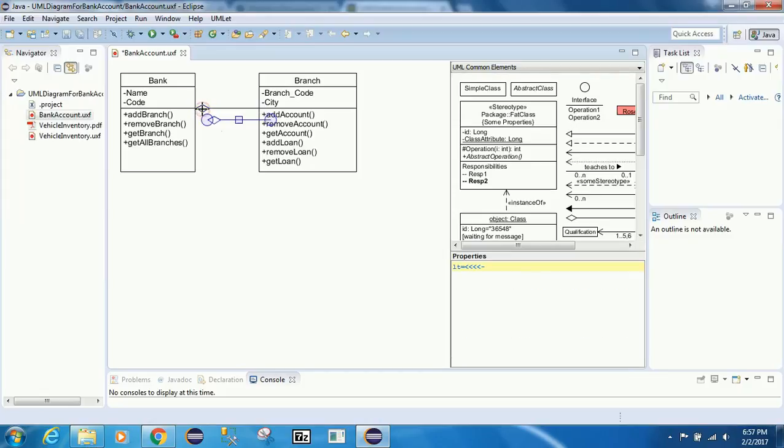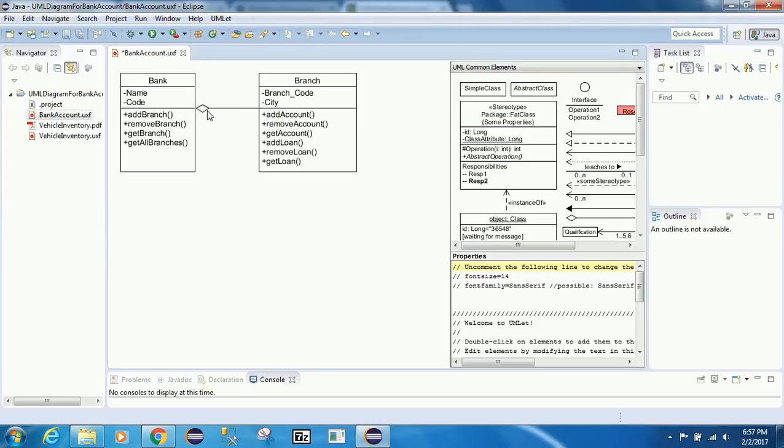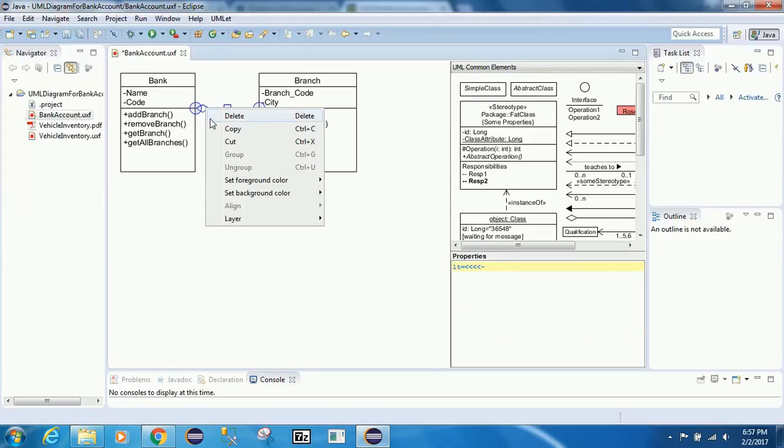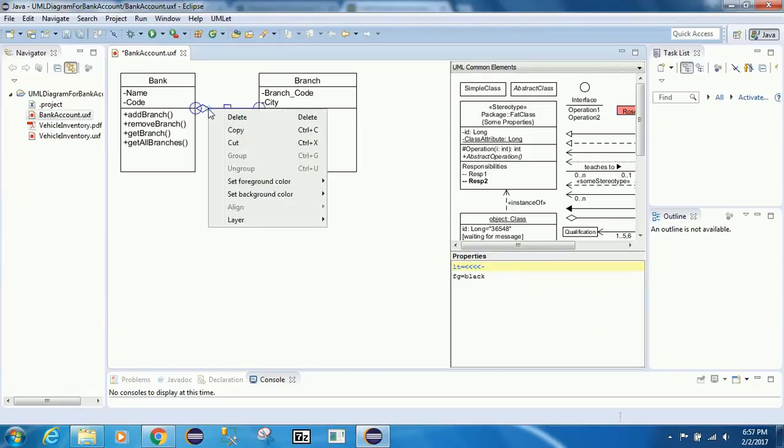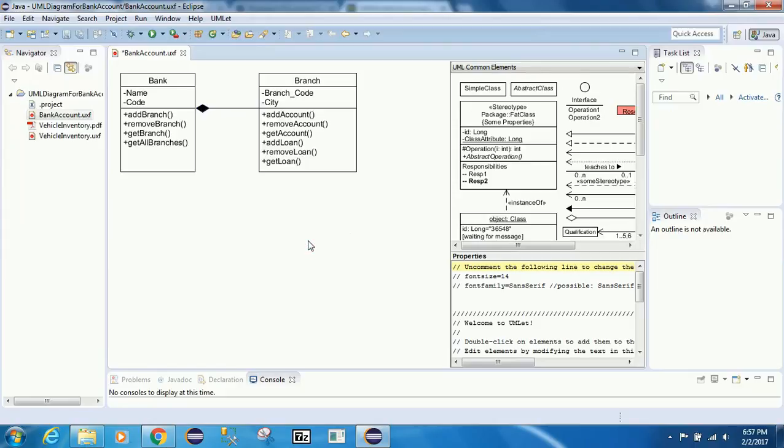Oops, we need to set the background color to black. I right clicked on it to set the color. Okay, so there's our relationship.